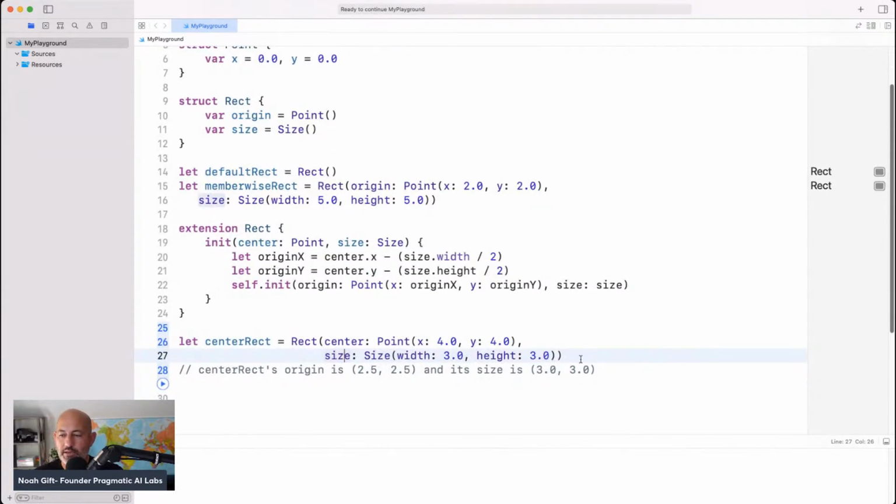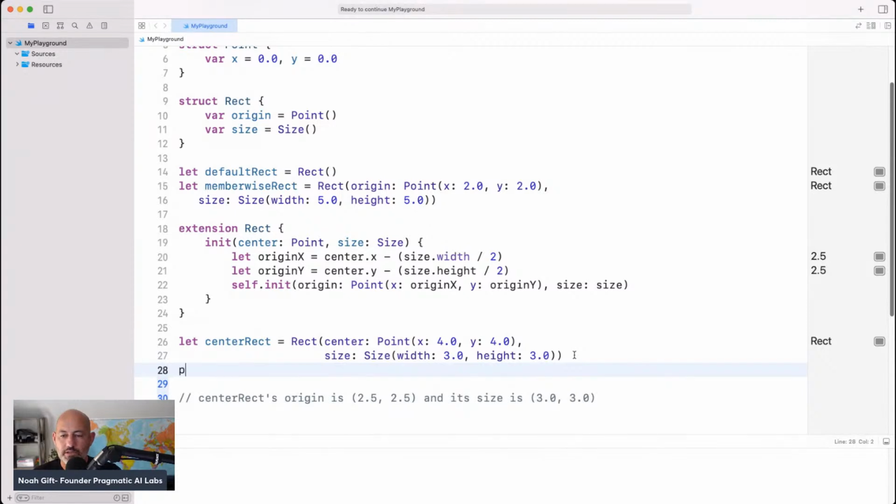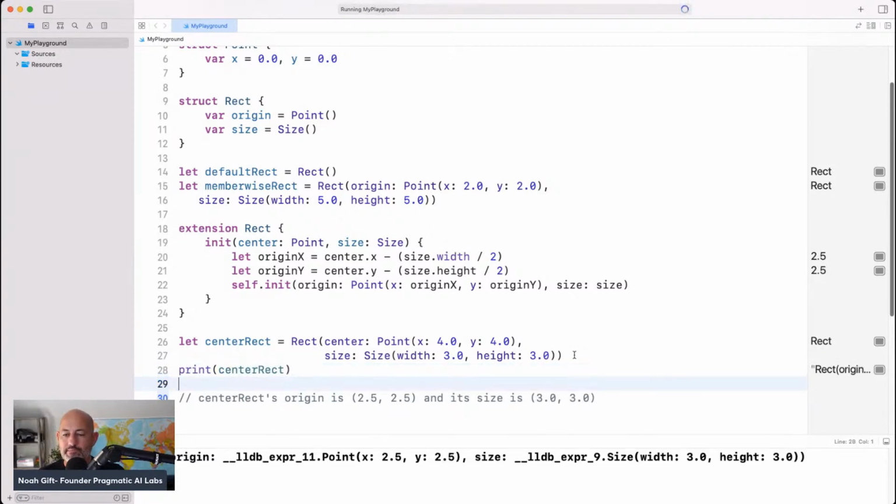Let's go ahead and call this out. Now if we actually print this, we should be able to see what's going on. So let's just print center rect, and we can see that in fact it is an object with those attributes hidden inside.